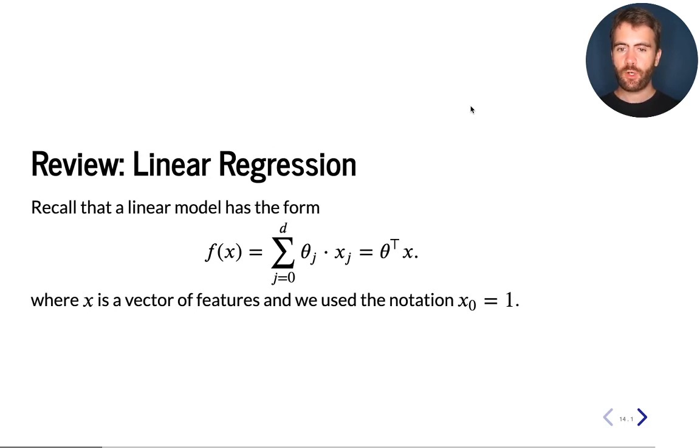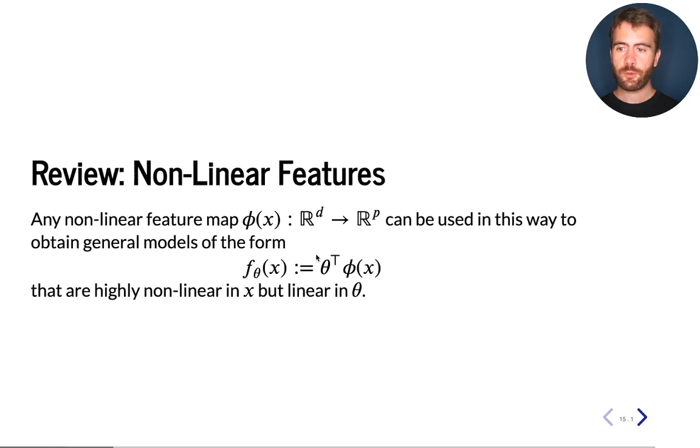Recall that we are working with linear regression, and in linear regression we have a model that's of this form. It's linear in both the features and the parameters theta, and if we want to make this model nonlinear, we can try using nonlinear features phi. As long as f is a linear function in theta, like it is here, we can use any nonlinear function for phi, and the result is going to be a nonlinear model in x that we can learn using our linear regression algorithms to find theta.